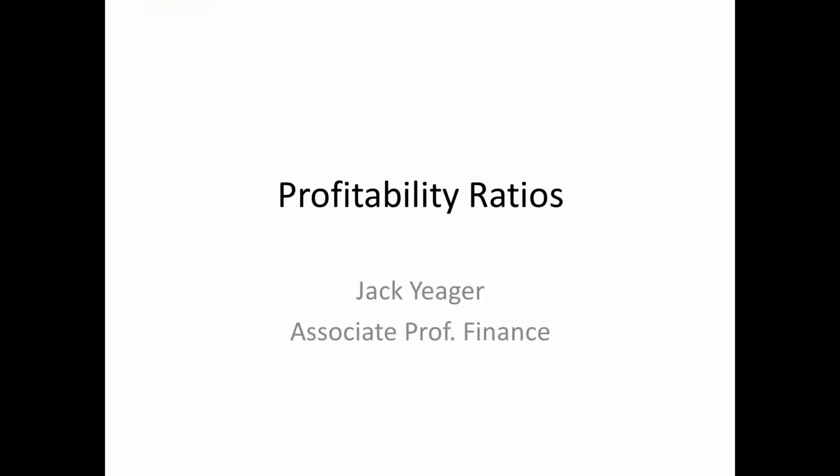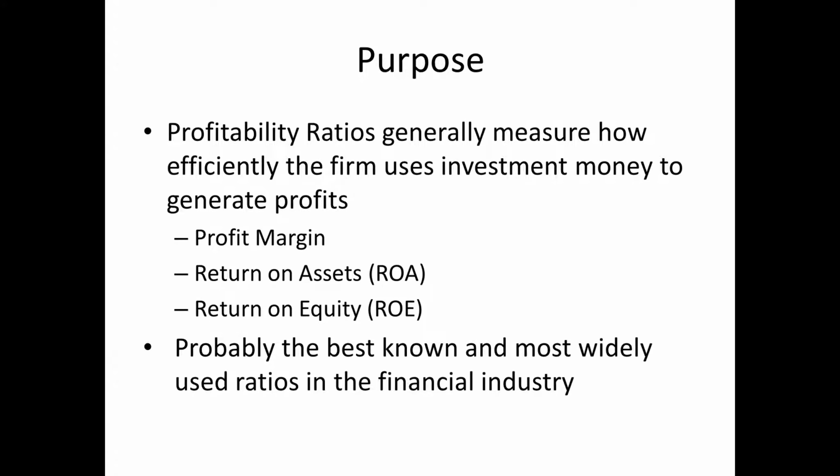In this presentation, we're going to talk to you about profitability ratios. These are generally some amount of profit or net income divided by some base. They are used to figure out how much profit is being generated on the basis of that base. So these are certainly considered an efficiency measure. It's really about how well they use their investments to generate profits.